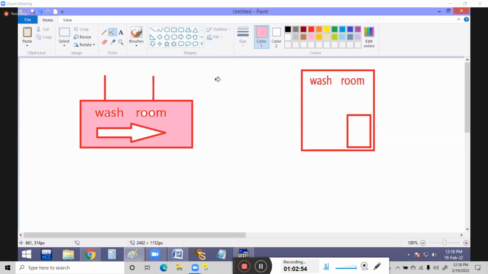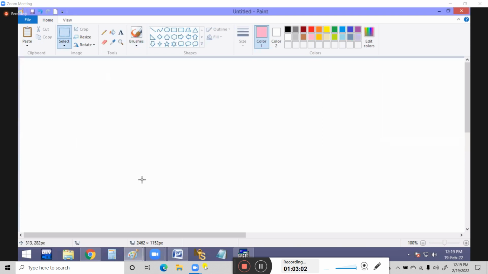One small thing, guys. For example, just assume it is your house. Very simple concept. Everybody observe it. Everybody take a look at this.